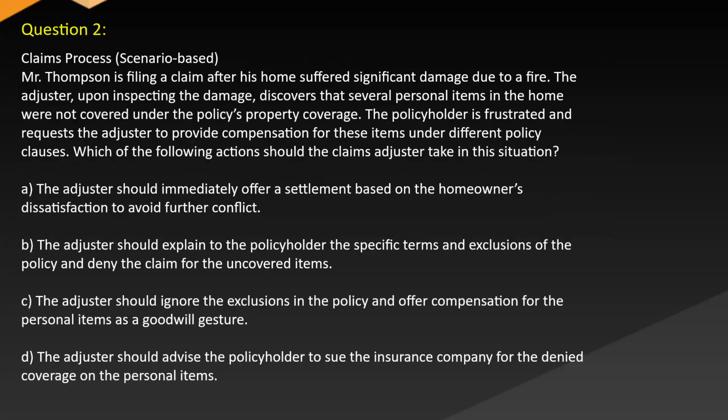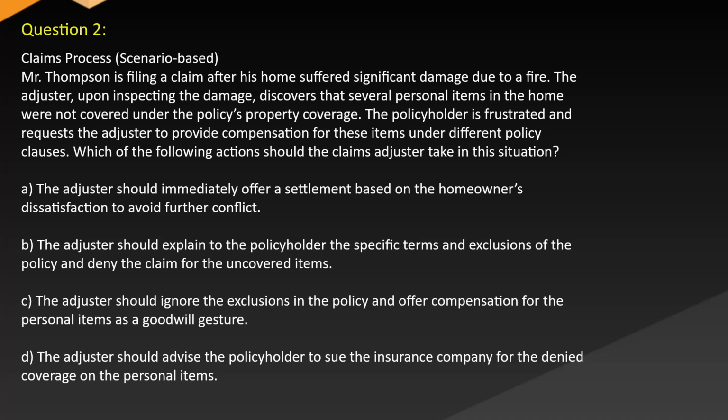Question 2. Claims process, scenario-based. Mr. Thompson is filing a claim after his home suffered significant damage due to a fire. The adjuster, upon inspecting the damage, discovers that several personal items in the home were not covered under the policy's property coverage. The policyholder is frustrated and requests the adjuster to provide compensation for these items under different policy clauses.